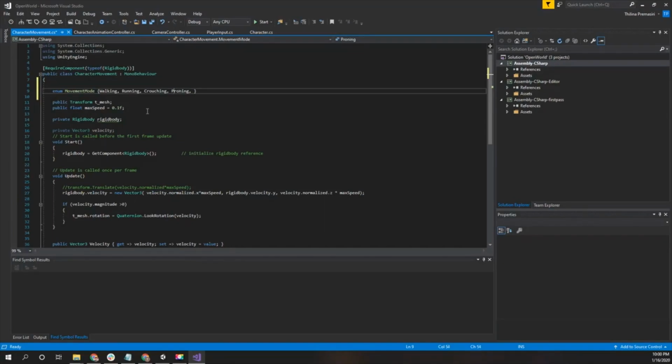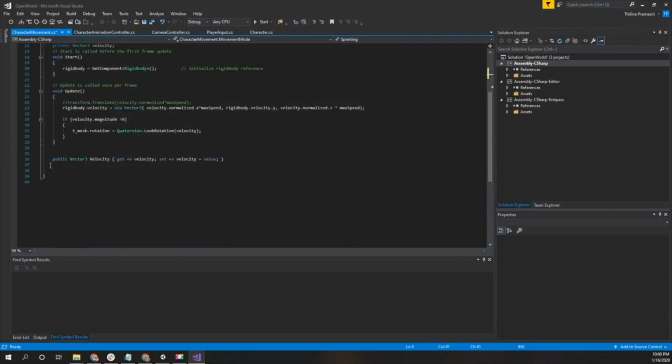What are the other states I would have? Swimming. Yeah, this would be enough for now. So yeah, right, we need sprinting as well.